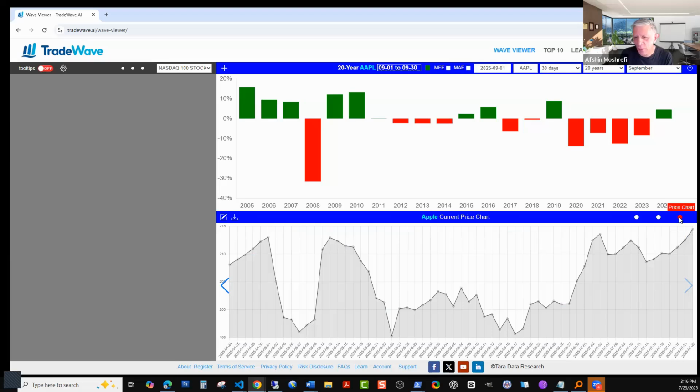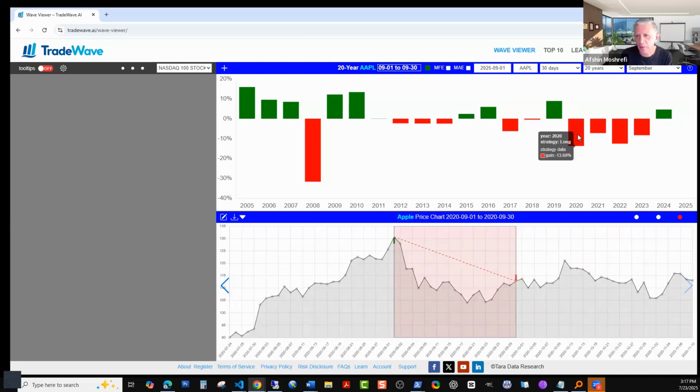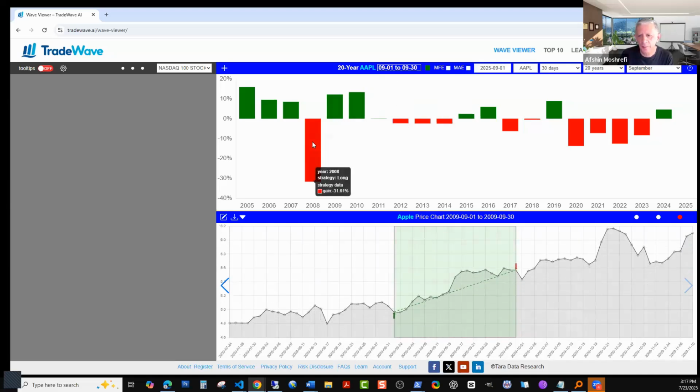When I click the right one, this is the price chart. This is what the Apple stock looks like right now. This is the level right there. It's 214.40, closed yesterday. It's just a line chart of it. And you can click any of these bars and see the historical trade for that year. So this is the historical trade for 2020. See, it actually was at the peak and it just dropped sharply and then closed a little higher, and so on. Any of them.